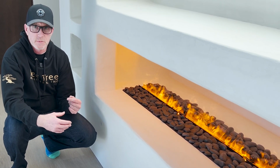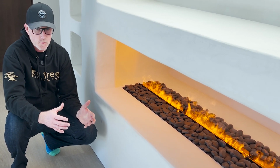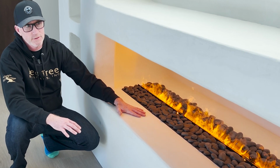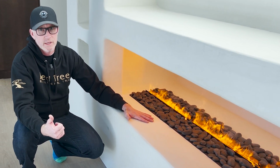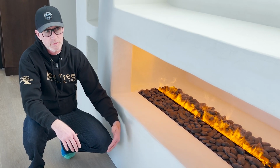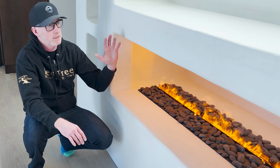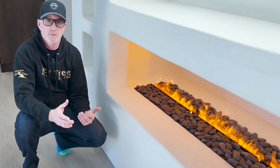heat, but I want something to be quick, easy, low maintenance, and just really, actually very affordable when it comes into the price. We saved our clients several thousands of dollars from what they were looking for, partially because we didn't have to run a gas line. We didn't have to do venting, but then even the unit itself. So we're talking maybe $5,000 savings here in doing this that allowed them to spend more into the design of the surround of the fireplace, or just not spend the money.